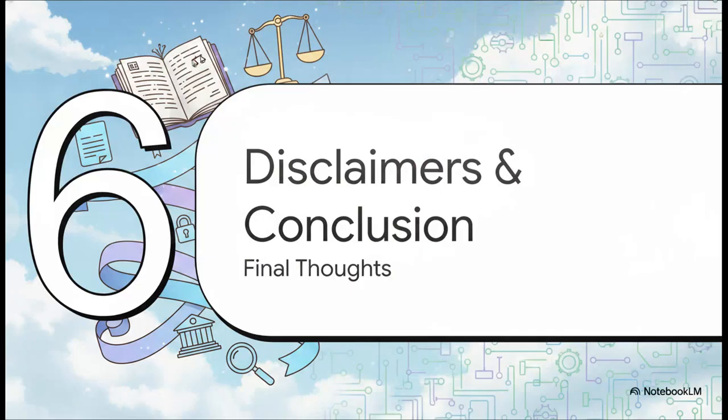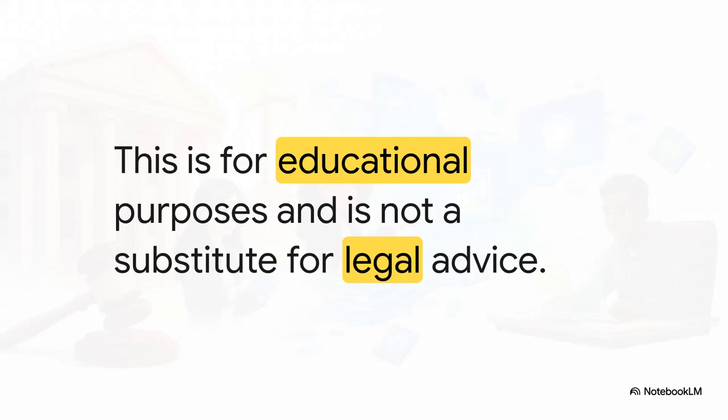And finally, Part 6, Essential Disclaimers and our conclusion. It is absolutely critical to keep in mind that this explainer is strictly for informational and educational purposes. Court dockets can be incredibly complex. To an untrained eye, a dismissed charge might look confusingly similar to an actual conviction. So you should always verify the data directly through the official court websites we've talked about today, and most importantly, this is not a substitute for legal advice. For sure, you should always consult a licensed legal professional for any serious matters, or if you need help interpreting the outcome of a specific case.